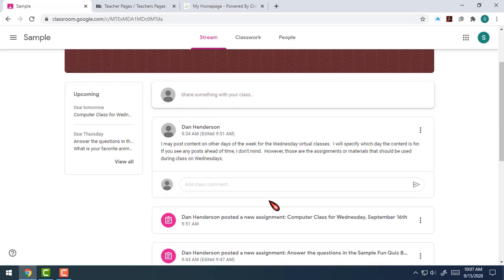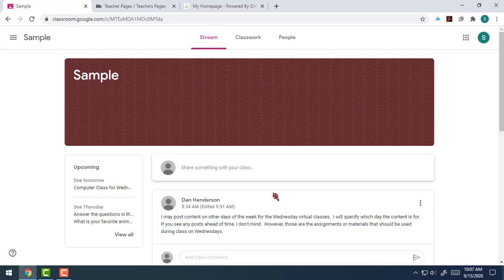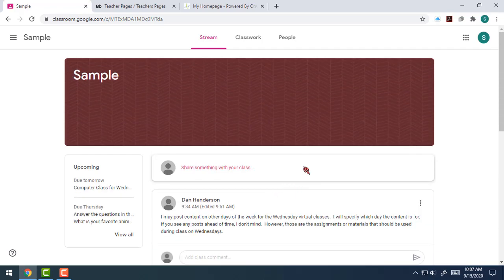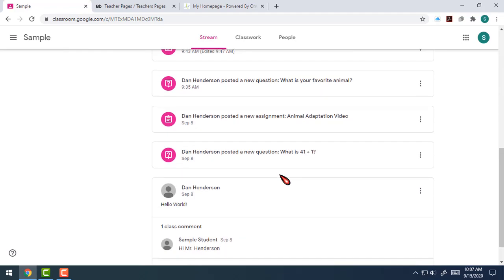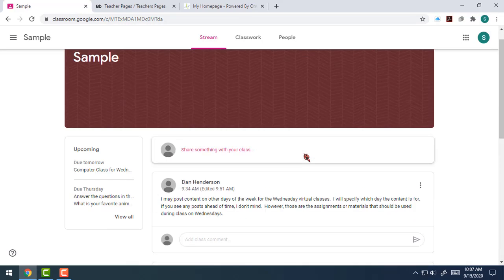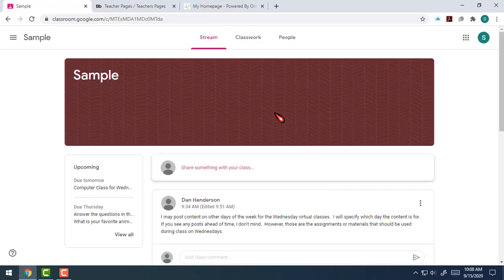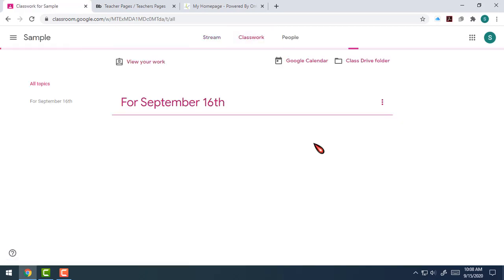And they start to look a little bit jumbled too, because this is after only 2 weeks in a few sample computer class assignments. You can imagine there start to be numerous assignments, things posted, and comments and everything else that can be in Google Classroom. So to make sure you're turning in and doing everything that you need to, you go to the classwork tab.